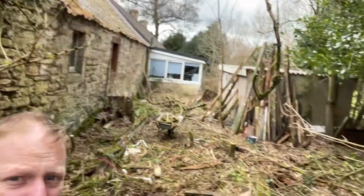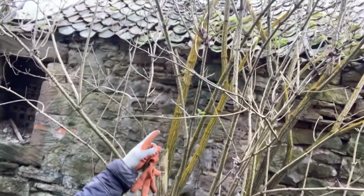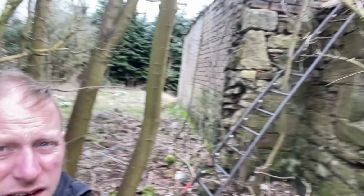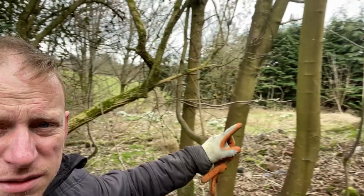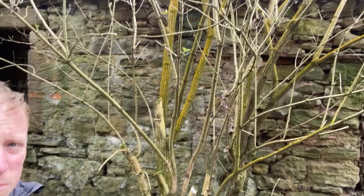So once all this is clear, we've got these trees here to cut down, and we've got this tree here that's tangled up into the roof of the barn. So I want to basically cut down anything that's going to be a risk to the new roof, which is these trees here. There's a big tree just there that's going to have to come down as well, but I'm going to deal with this one now.